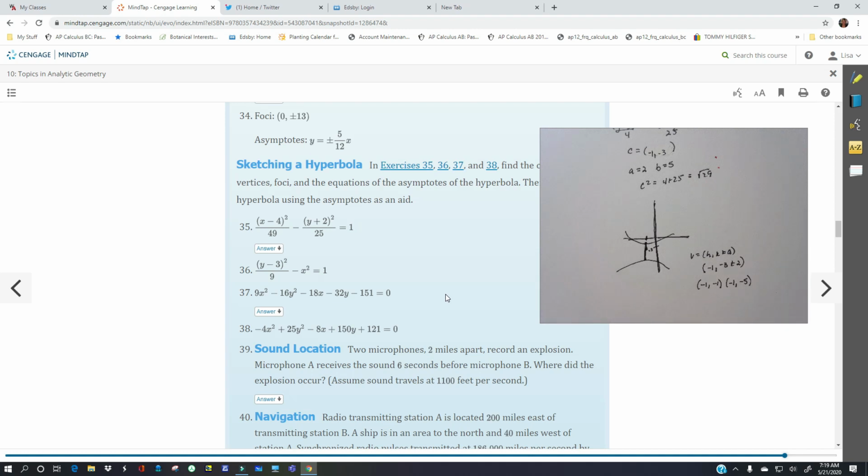So I really don't need to do it all algebraically, because again, you guys are going to have multiple choice on your test. But if you're asked to find the vertices or the foci or the equations of the asymptotes, or to sketch it, or to take the general form and write the standard form so that you can sketch it or give some other information, you know what to do. All right, so go back over the other videos if you need to, do the odds, check with Bob, see if you end up with the right answers.